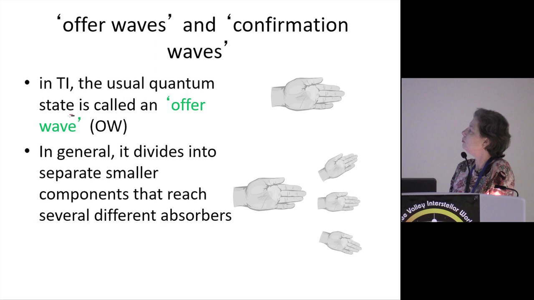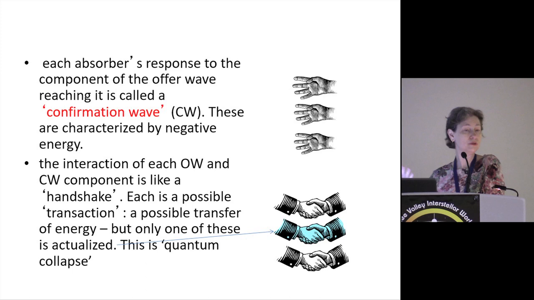So often you can use negative energy and backward in time propagation interchangeably. Technically they are distinct, but also the backward in time propagation is what makes a lot of people kind of throw out their hands and go, oh, I'm not comfortable with this. So that's one of the roadblocks to considering the transactional picture. Now later, I'm going to try to—I know we're already over time, so try to go through this very quickly. My approach to this transactional picture does not have these processes literally traveling backwards within space time. It's a more subtle thing. But just a quick idea here with the transactional picture is that we have our usual quantum state, which is called an offer wave that propagates in the usual way, positive energy going forward in time. And in general, it's going to have components and different little components that will be reaching different absorbers. So you have to take into account that there are entities out there that can—these are really just other atoms that can absorb, say, a photon, a photon with energy. So this is the part that is not part of standard quantum mechanics. The transactional picture says that these absorbers actively respond with these confirmations that are characterized by negative energy or, more explicitly, they're advanced solutions that are past directed rather than future directed. So these are confirmations.